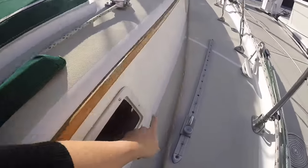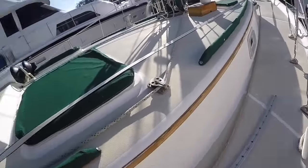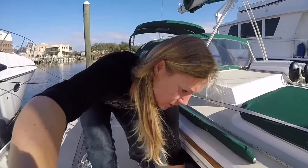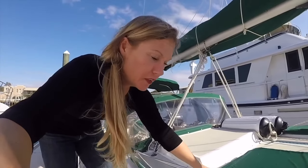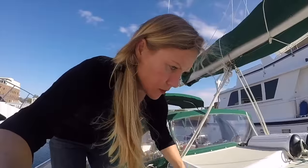I had it down here initially, running along the deck. And for one thing, when you come out here in your PFD, having to get down here is a little more cumbersome than here, where it's a bit more countertop level than the floor, because you want everything as safe as possible.